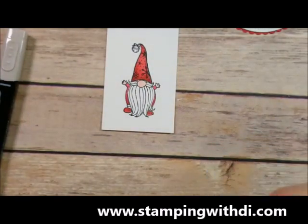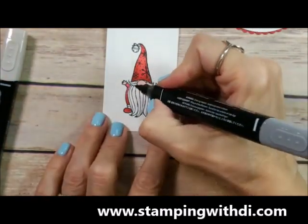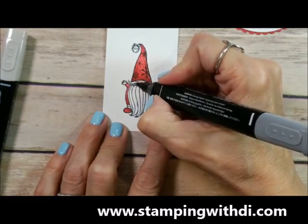I know, right, Leslie? They are such cute little guys, these little gnomes.